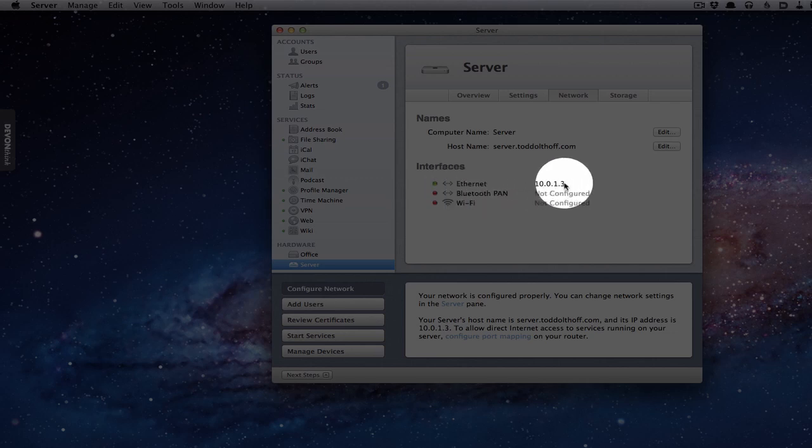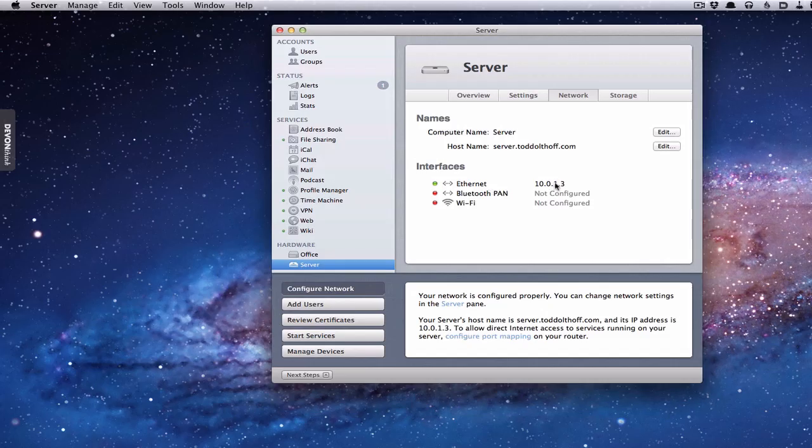If you go into the server app under hardware, if your changes have taken place and everything looks great, you'll see the new address that you put right here on the Ethernet interface. Now, that may not have changed, the network settings may not have caught up with it at all. If that didn't change for you and it doesn't say down here the right address that we want, along with our server name and all that kind of stuff, then there's a couple of things you can do.